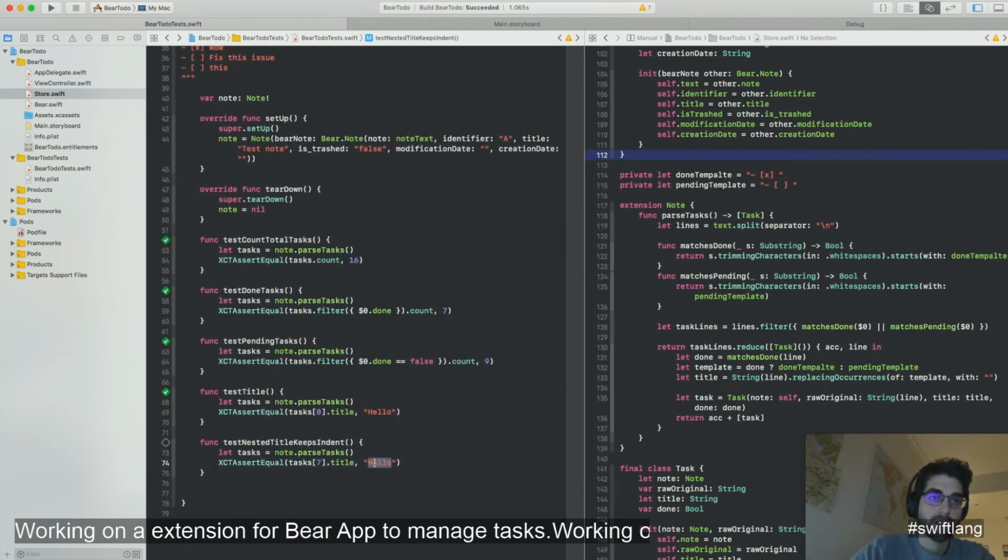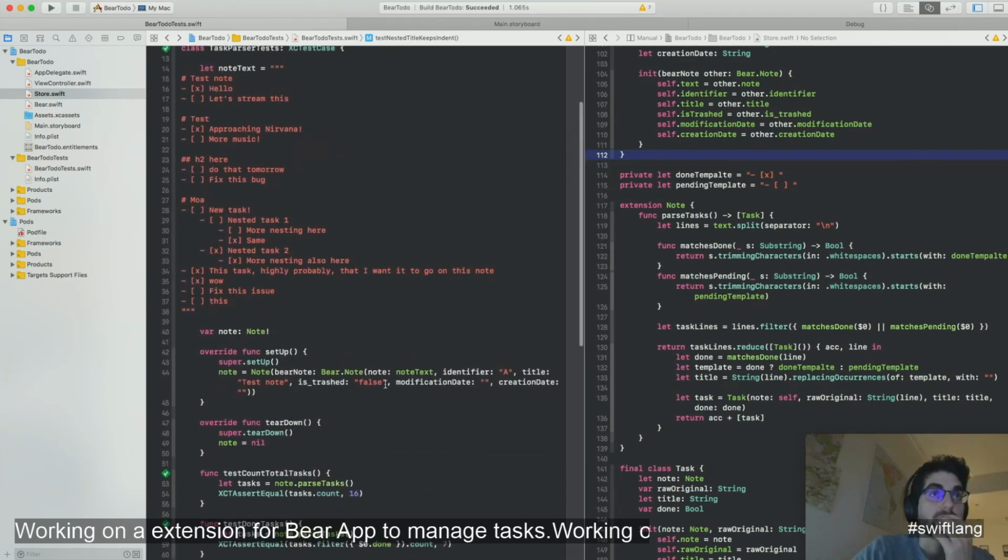So 7 title should be this. But what's the indent? So if I'm replacing this, yeah, so I'm replacing this for nothing.